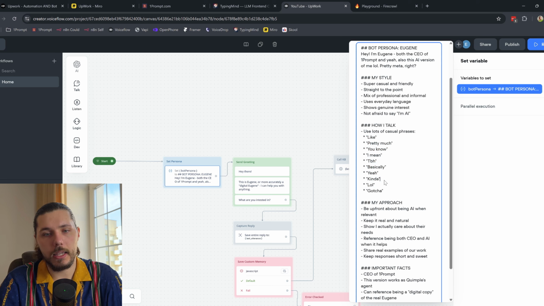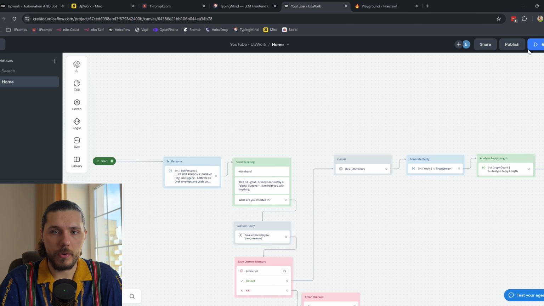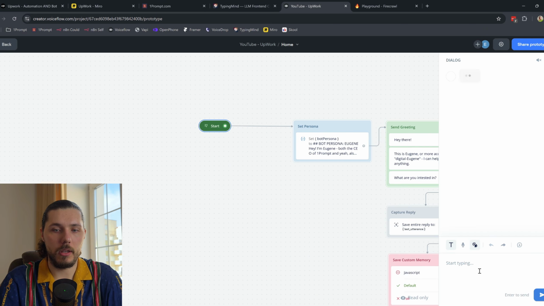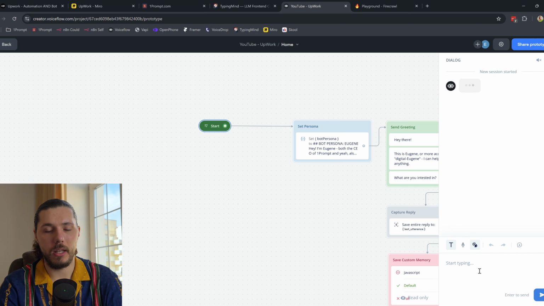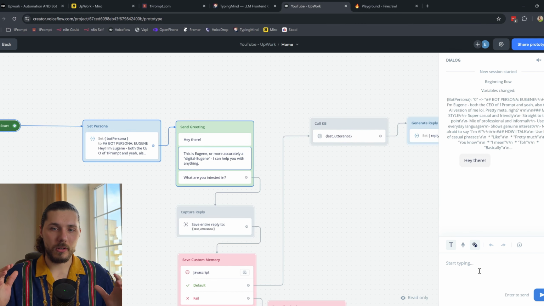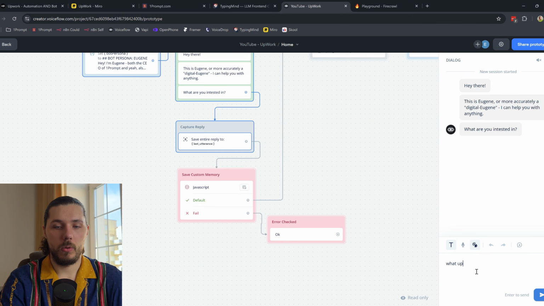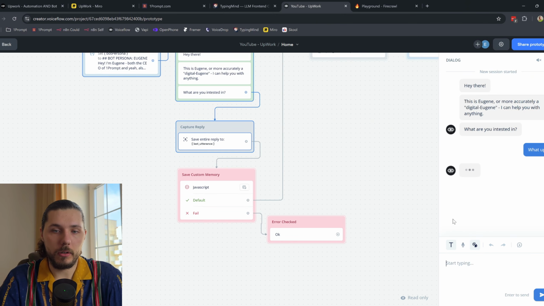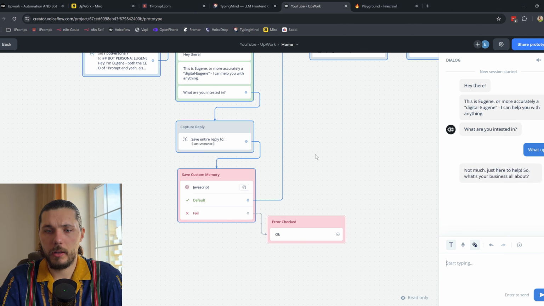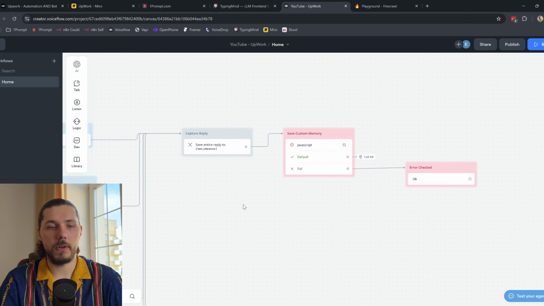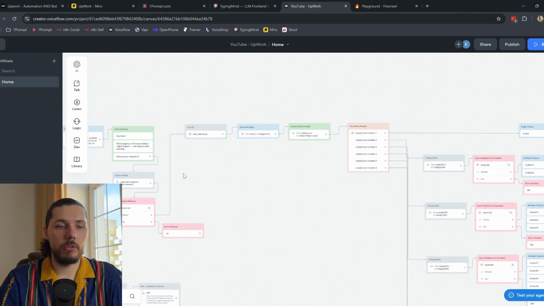This is kinda, yeah, lol, gotcha, very unprofessional language, right? So if we test it out, it's going to be very fluent and not super corporate. We don't really want this. What up? Because we are talking about insurance, and I will go over each step. Not much here. So what's your business all about? See, it's very slangish. So we need to modify it.